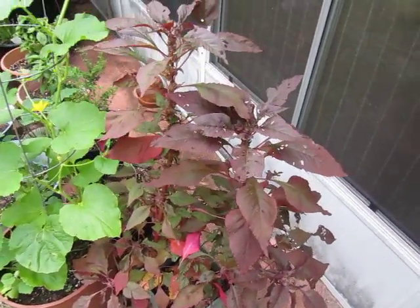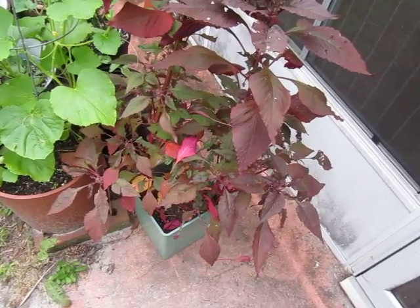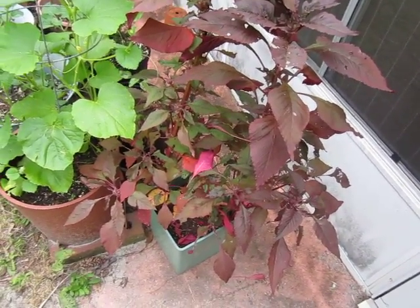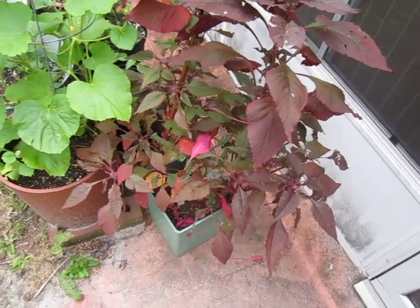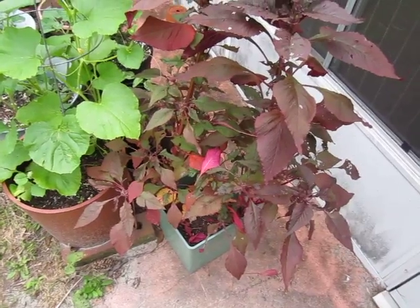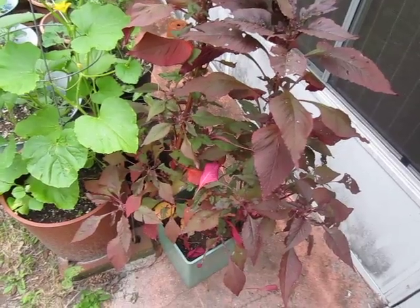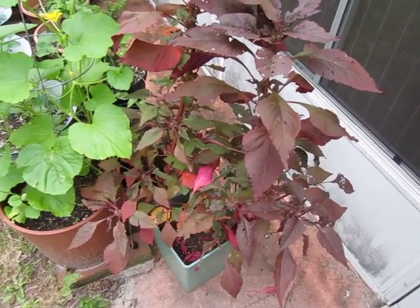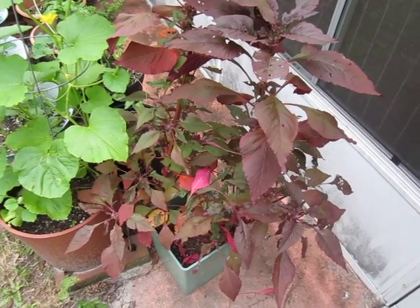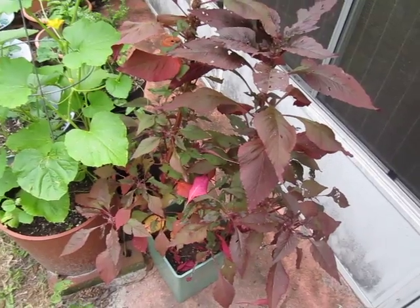In this case, I kind of goofed. I underestimated how big these were going to get and planted two in a pot that is too small. Folks, don't do this. I forgot how readily they react to fertilizer — Amaranth will react aggressively to fertilizer, it will shoot right up like a rocket. These things will probably be touching the gutters by the end of the season, assuming I can manage to keep them watered, which is already proving to be an intriguing state of difficulty.